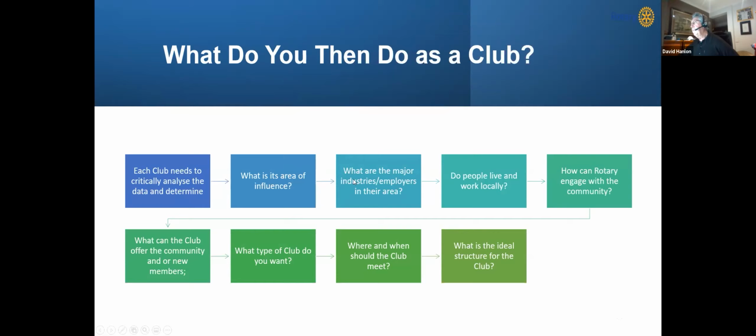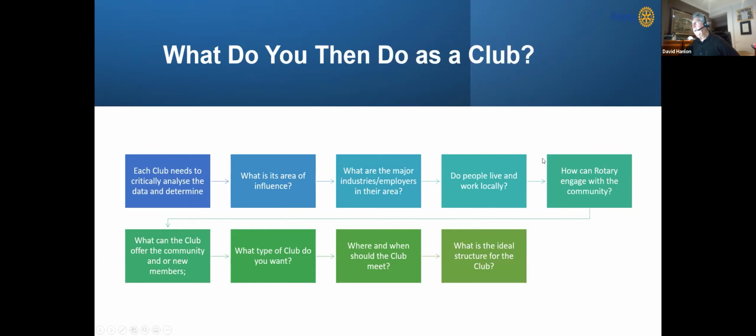Is there major employers in the area, or are they small businesses? Again, as we spoke about before, do the people live and work locally? The other thing you can gather from this, if going into and reading a bit more on the websites, is it'll identify some of the areas where you can engage with your community. Depending on the size of the municipality, they'll probably have officers that are specialising in engagement with the community, and you can probably tap into them.